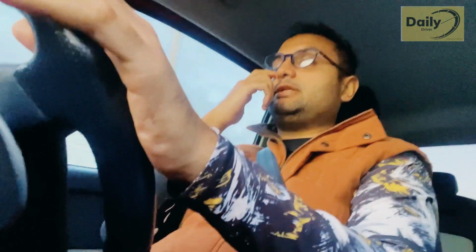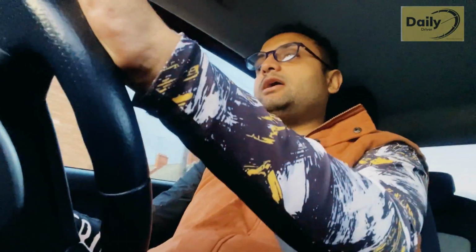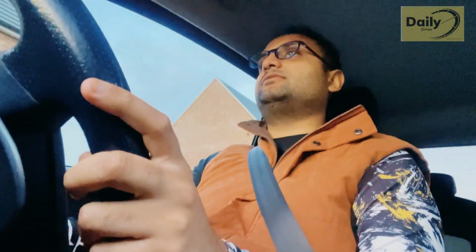That's really the only downside of this one, this semi-auto gearbox. Otherwise, it changes fairly smoothly. It does lurch a bit forward when it comes down to the gearbox itself. When it changes gear, it does move forward a little bit, but it's not as intrusive as you would imagine. And it's something that I think you would get used to, like I have done so.